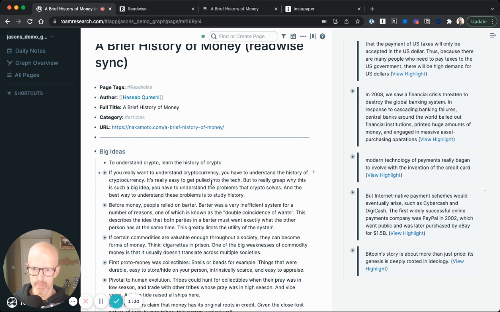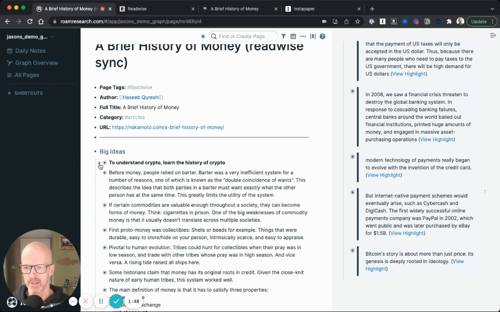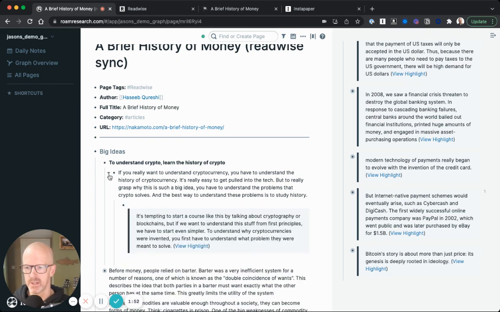What I like to do stylistically here is highlight these, and then I'm going to hit Command B to make them bold. You can also just manually add these asterisks on the outside, and that is the markdown way of making those bold. And then I'm going to take this big idea and indent it under the title and then collapse that down. So now you can start to see how things are getting nicely nested here in our note page.